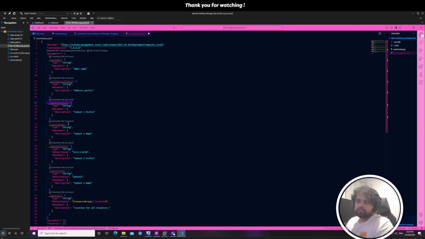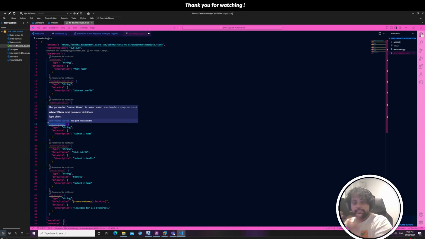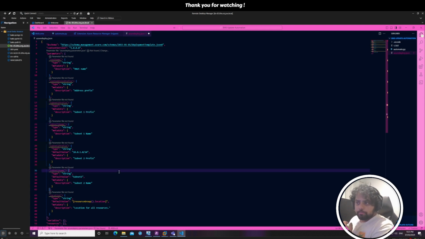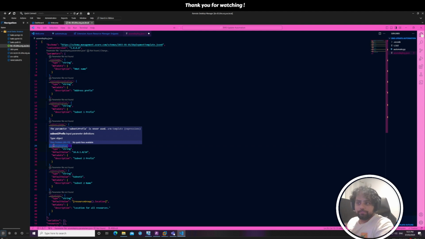Corresponding to that, we have the subnet name. We want stuff in Azure to be as parameterized as possible, so that we can take this boilerplate and go to our next problem, make minimal changes to this code, and just add and take off more resources as needed. We have the same thing for subnet 2, the prefix as well.